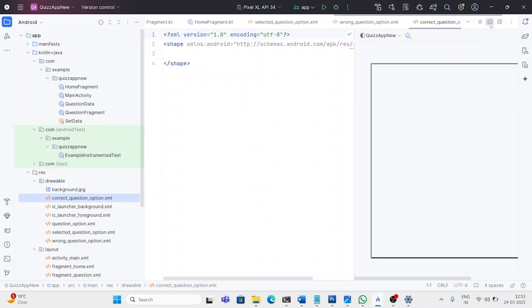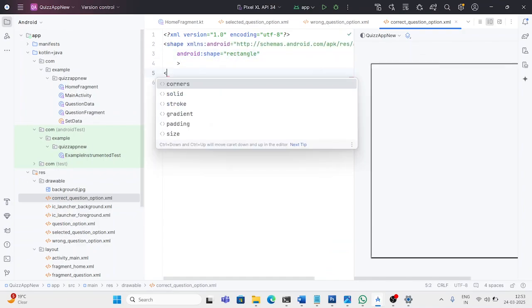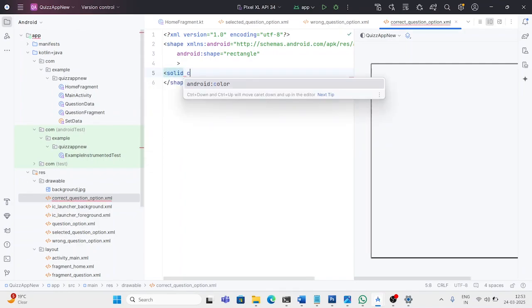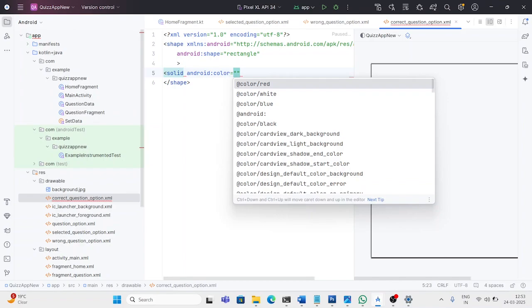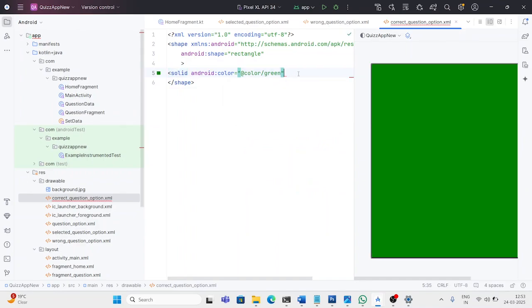And let's click on split. Now inside the shape, I'm taking the shape as rectangle. Now take one solid color over here, solid, and let's take color. And the color I'm setting is green.